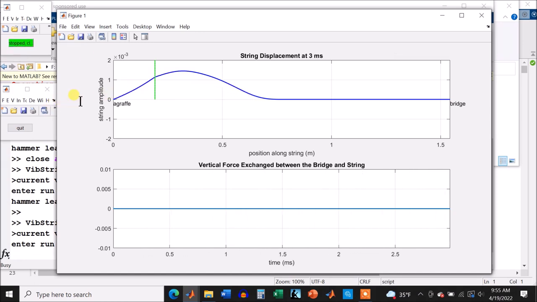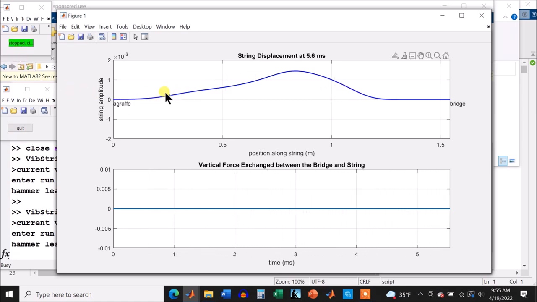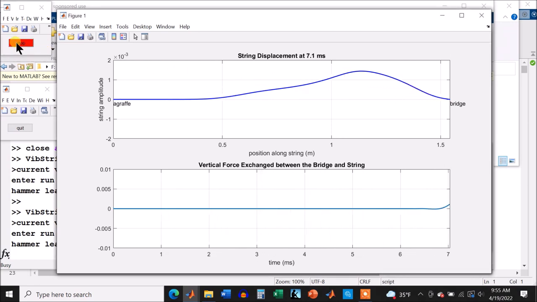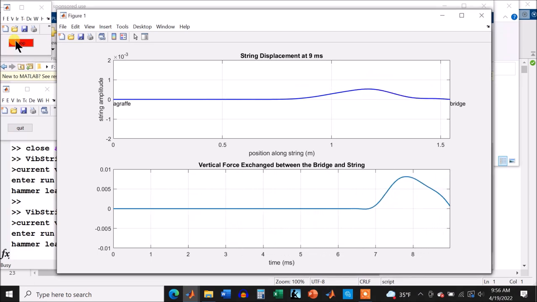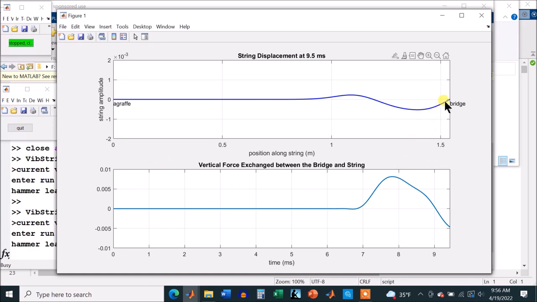The apparent pulse is moving towards the bridge, and we're still developing a tail here from the reflected component off the graph. The slope at the bridge is zero, so there's nothing to plot down here in terms of vertical force. The tail is developed; we still have zero slope. Now we're starting to pull up on the bridge because the wave has reached the bridge. Here's a positive force down here. Now we're starting to pull down on the bridge, and there's a negative force being exchanged between the bridge and the string.